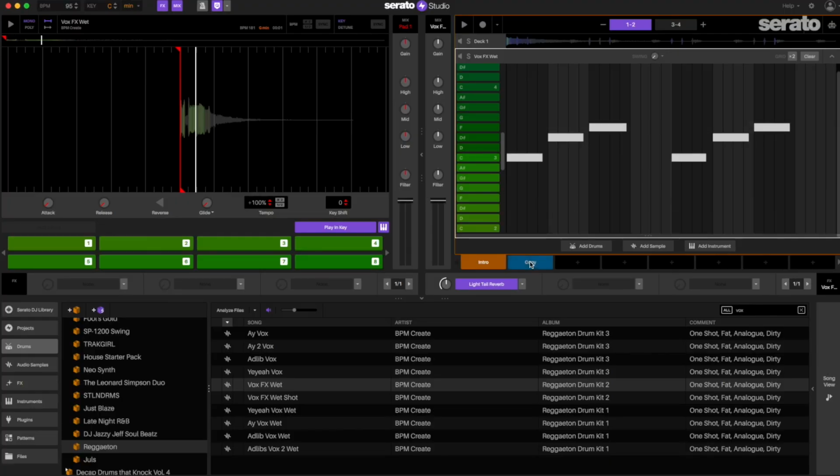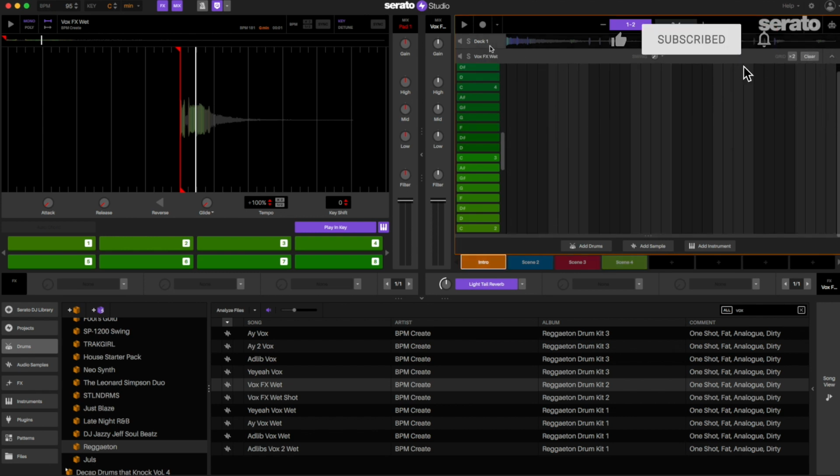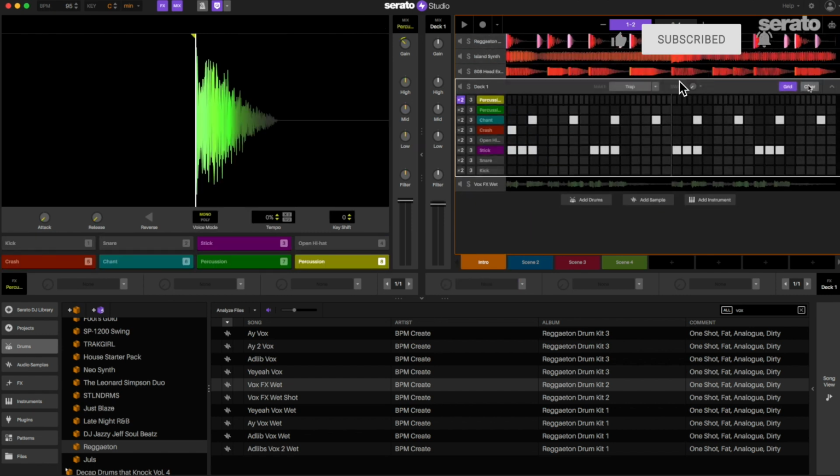That's my top 5 tips for making a reggaeton track using Serato Studio. I'm just going to sequence this out right now so you can get a kind of vibe of the whole beat. I'm just going to copy that main part 3 or 4 times, and then I'm going to go to the first one, and I'm going to start just clearing out the things that I don't need from the first one.